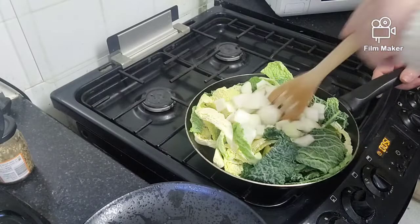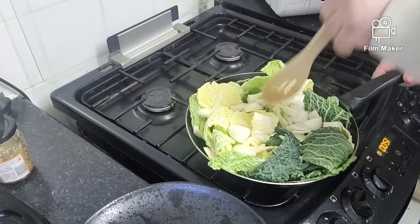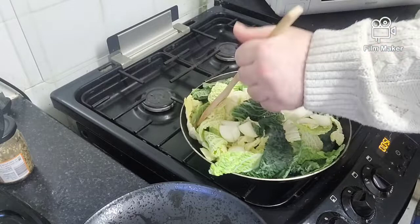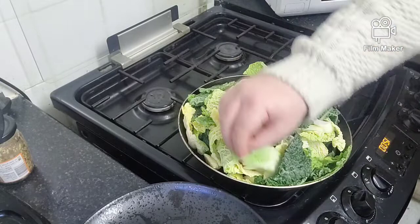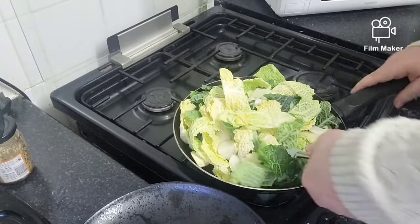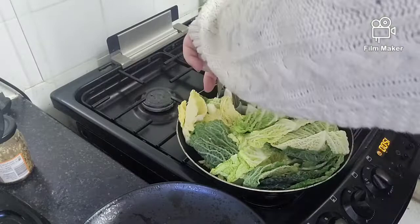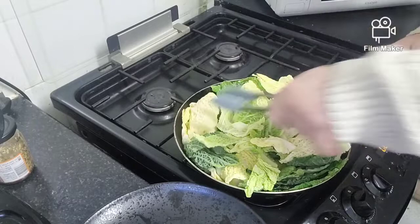We'll try and mix it all in together, just to break up. So we'll leave that for about 5 minutes, guys. So let it settle in. Leave that 5 minutes and it should settle in very nicely, guys. Easy way to do it as well, guys, just grab your tongs and just keep flipping it here and there. It's going to definitely shut down in size. So we'll come back in a few minutes and do the same again, guys.